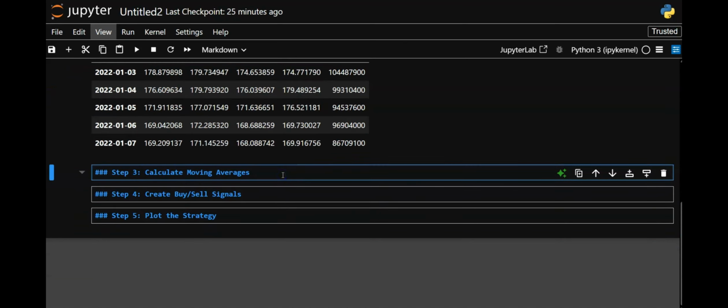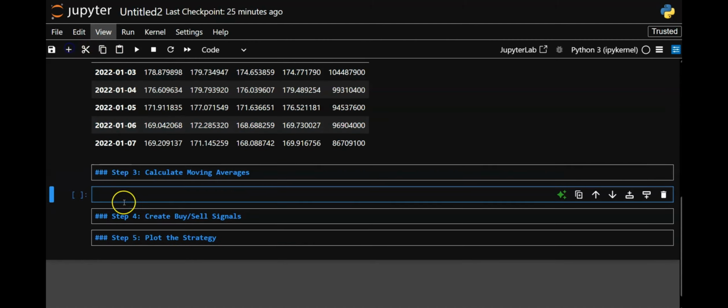So now that we've viewed that data, we're going to go ahead and go to step 3, where we're going to calculate moving average. So I'll add another line there. And calculating moving averages is just the average stock price over the last few days. So we're going to use SMA 20, which means we take the last 20 days and find the average closing price.